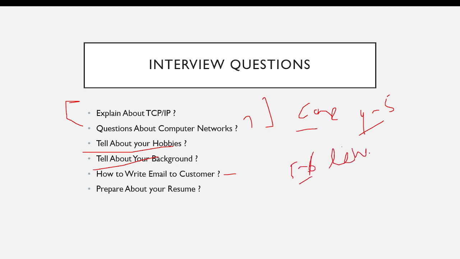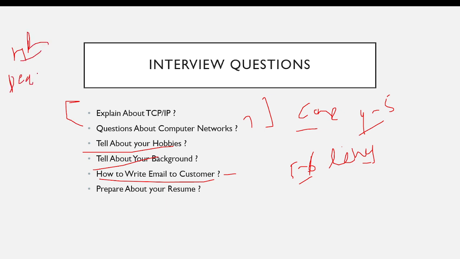They can ask these kinds of questions about email writing, because mainly in this interview they want to judge your communication skills and your presentation skills, because the technical support engineer role is all about how you communicate with the customer. How will you handle the customer? These kinds of questions are important to prepare. How to write an email to a customer is a common question, but prepare all the questions around HR, customers, and deadlines.